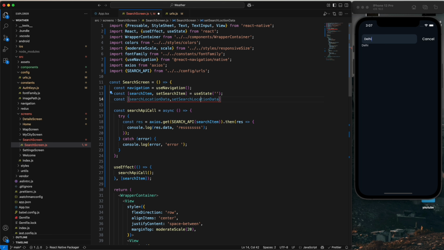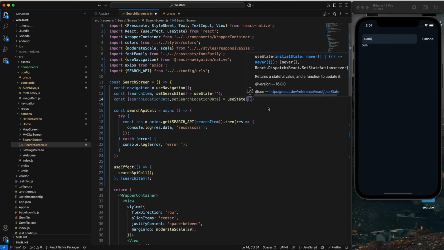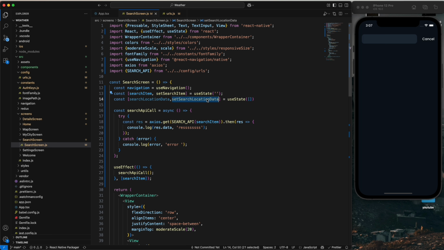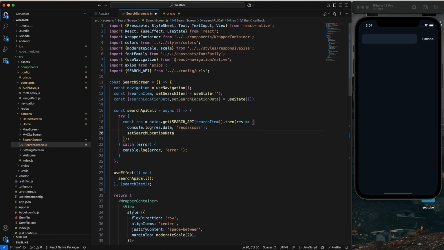Let me correct the spelling, is equal to useState, and by default it should be an array. Just copy and come here and type response dot data and also add this. We just save the response in the search location data.